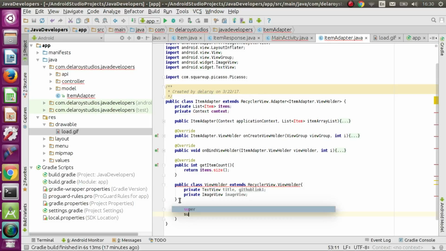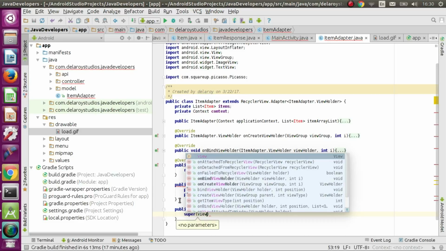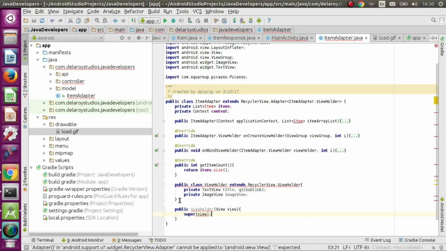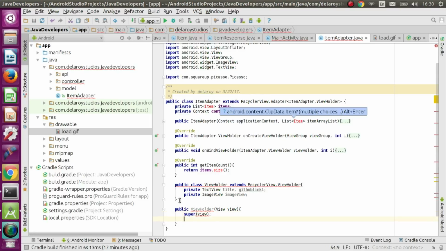Now I'll call the super view. That's fine.